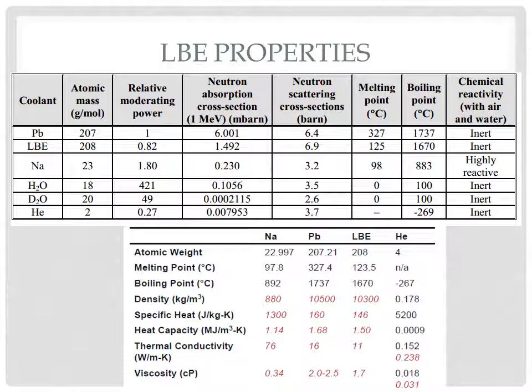Shown are two tables comparing various coolants and their properties. Sodium and LBE have very different densities and specific heat capacities but have similar volumetric heat capacities. They have similar volumetric flow rates and thus, for the same flow geometry, similar flow velocities. The difference is that LBE requires larger pumping requirements and a higher pressure drop, where viscosity plays a huge role. Corrosion is also increased with the use of LBE as a coolant. For these reasons, the flow rate is limited in an LBE-cooled reactor, which limits heat transfer and overall efficiency — one of the significant disadvantages LBE has when compared with sodium.